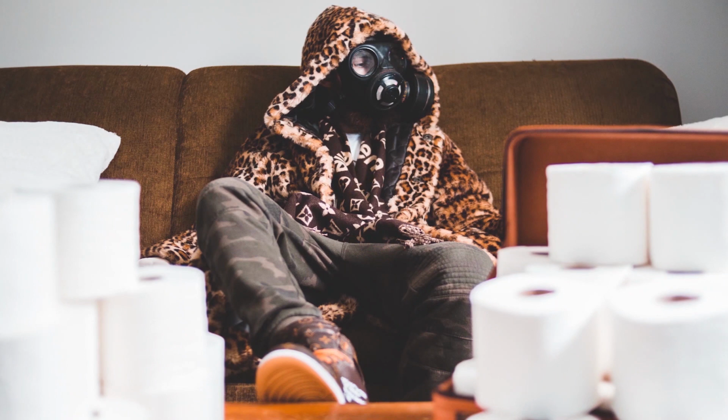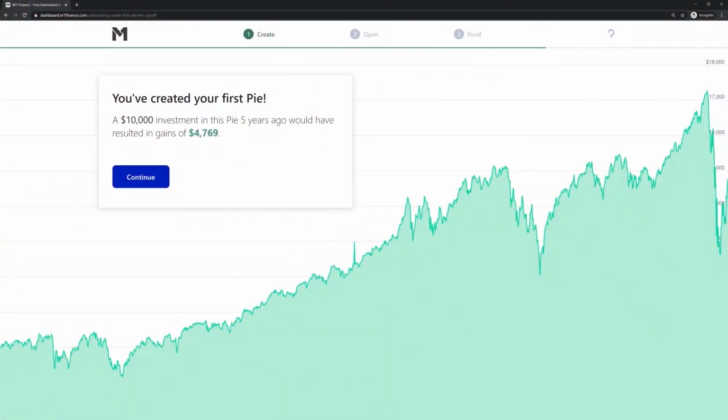But this would have done incredibly well. That's 5 years ago, you would have had a 50% return on your money. Now, past performance is not in any way indicative of future success, but I think there is a pattern that we see over time that says that time in the market is really, really important. And so we just want to get started. So we're gonna go ahead and press continue.